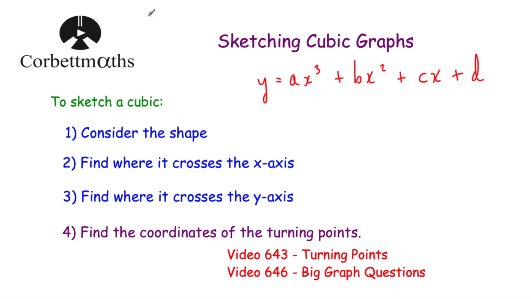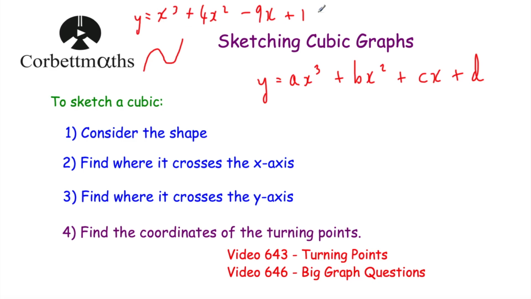We'll have something in the form of perhaps something like this: y equals x cubed plus 4x squared minus 9x plus 1, where you may have all the terms or you may not have the number on the end. Sometimes it's just x cubed plus 4x squared minus 9x. And then this graph would look something like this, where it comes up, reaches a maximum point, comes down again, reaches a minimum point, and then goes up again. And that's what a positive x cubed graph would look like.